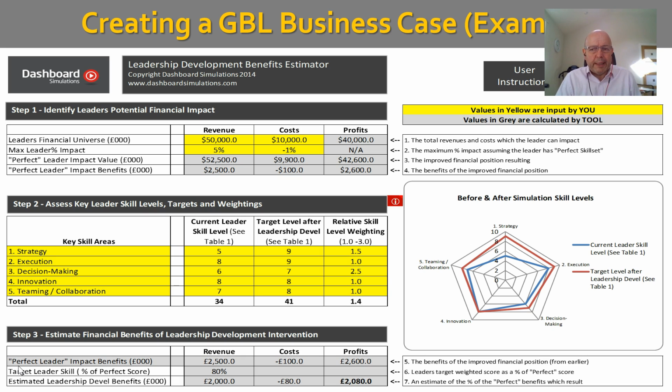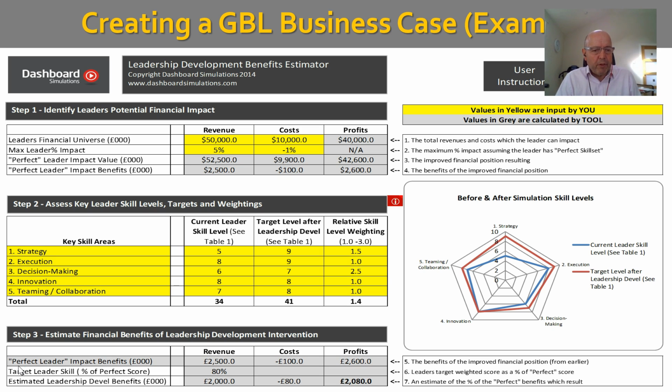So you've worked out what the ideal leader can do in terms of the benefits they bring to their area, and this probably is more reasonably expressed as a percentage of revenue. Then you need to look at the skills that leaders have. And in this area, we've taken the 5 main skills that Deloitte's have identified as creating a top leader, but you can put in any skills you want here. So, and we've got a scale of a 10-point scale. So, for example, we're saying a target level of strategy is 9.